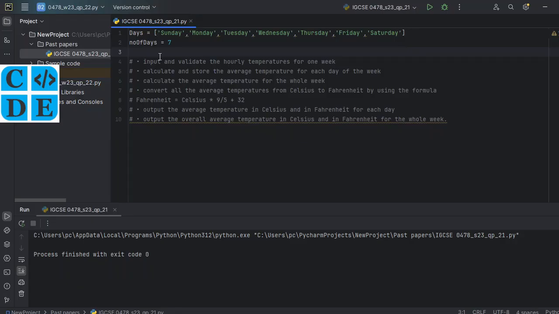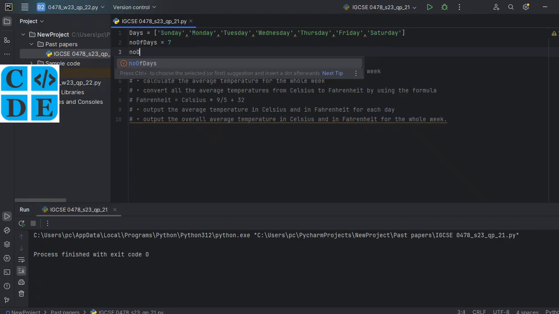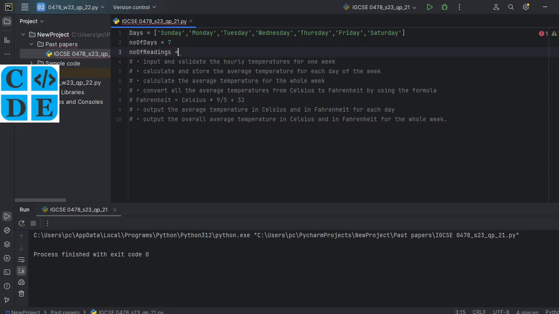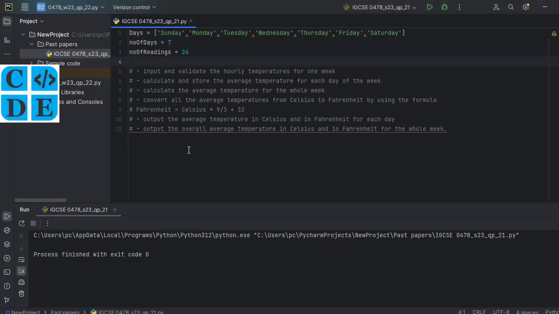We also need to take the number of readings. You see here, where is that thing? This is the reading, this is the days. Okay, so we need to put them somewhere. Number of readings, so it's supposed to be 24. Yeah, so we can equally adjust this when we are testing, just to make the work easier for us. Okay, like this one's here, you know, I don't like to use numbers inside of my program exactly the way it is. Yeah, so this is the minimum temperature, this is the maximum temperature.